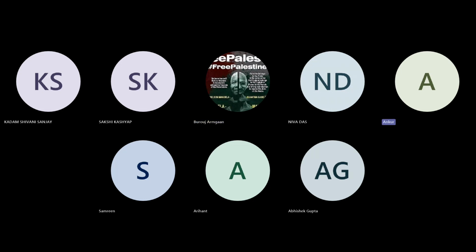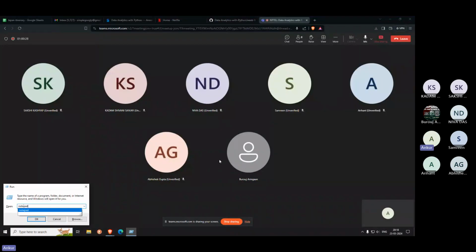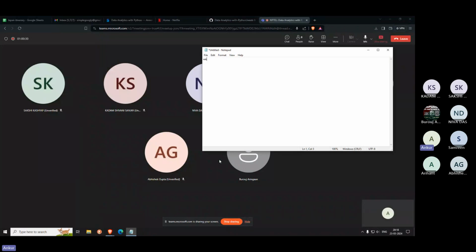Can you share your screen and maybe type it out on the screen, if you can't write it in the chat? Okay, Kaggle.